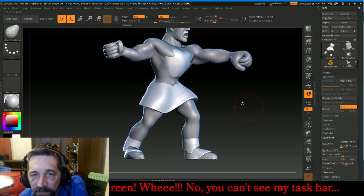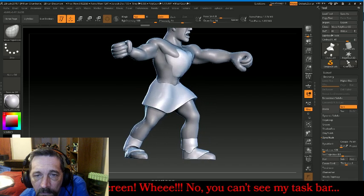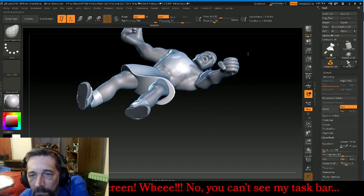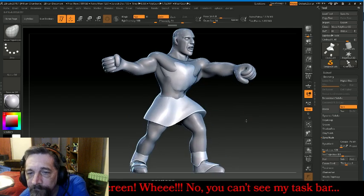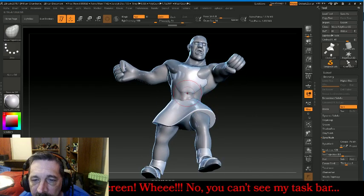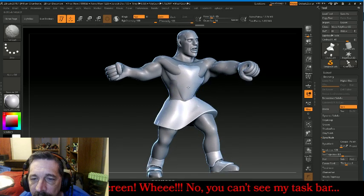Everything else is pretty much... let's go ahead and... actually, let's grab this and pull it back. And then in. Same token, let's pull this one back to there. And in. Okay. Then we're going to grab this and pull it down. Oh. Whoopsie! Grab this. We're going to pull it down a bit more because it's going to end up covering up the abs. Then we're going to smooth a little. Okay.